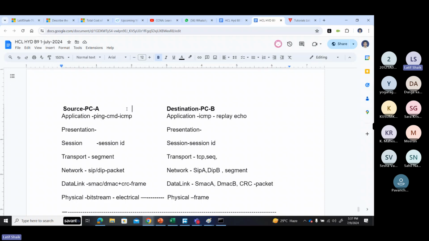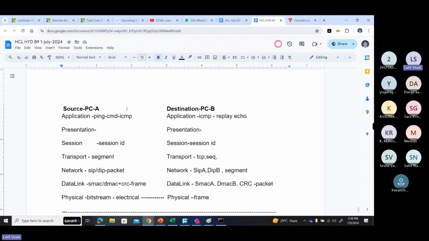Is it corrupted or good? Like error checking. This CRC is used, and the CRC number will be added at the end of the PDU. So in total we call it a frame. The frame is sent to the physical layer, and the physical layer converts this frame into a bit stream. The bit stream is converted into a signal. Think like we are using a hub or a switch, and an Ethernet connection. It is an electrical signal.